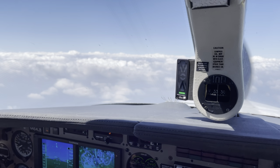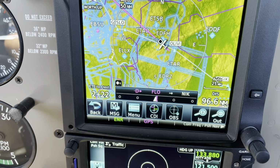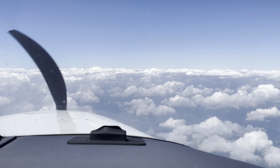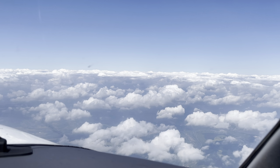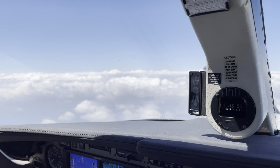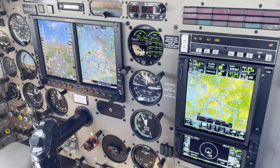As you can see outside, the weather's pretty good, and the time to run now is 2 hours and 22 minutes to our destination. So in fact there was no major big deal with us travelling down at a slightly lower level, plus the fact that when we looked on ForeFlight at our routings and on Garmin Pilot as well, we found that the routings at higher level were taking us further south, and they were also going to be about 70 miles further.